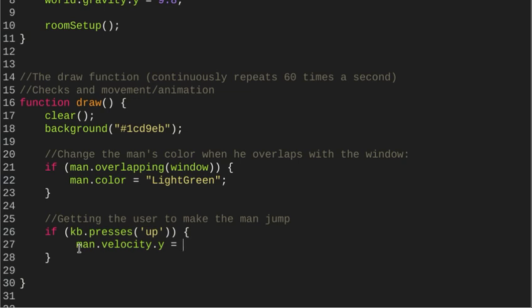Remember, if you put 4 right here, 4 is going to make him go downwards, because downwards is the positive y direction. The only thing we need to do to fix that is make it negative. So make it -4. Try different values here, -2, -3.5, whatever you want to put in there. And that will be fine.